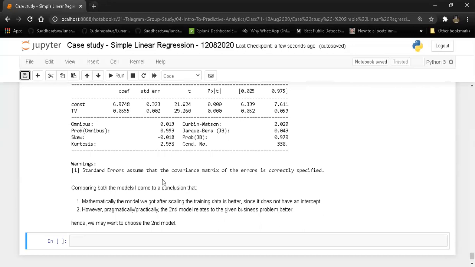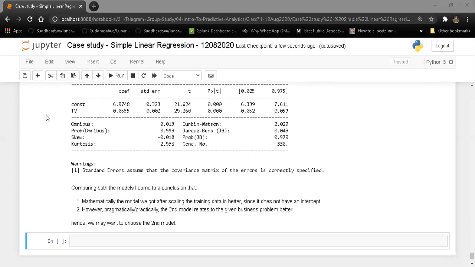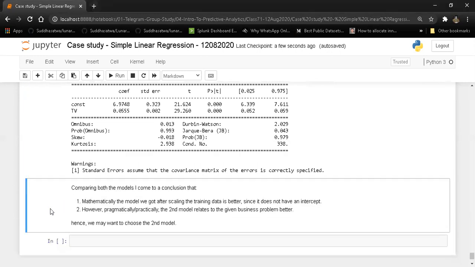From the next session, which is let's say tomorrow, we will be using another data set. Or maybe what we can do is start with this one only. We'll take this data set, and we will change this headline from simple linear regression to multiple linear regression. We will follow the same kind of life cycle. We are again going to do some quick analysis. We'll import the same data. Then rather than doing the add constant and all those things, which we did because we were doing simple linear regression, we are going to do multiple linear regression.